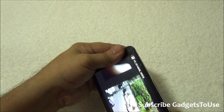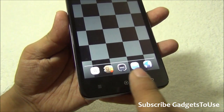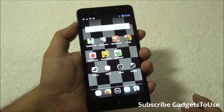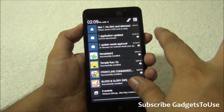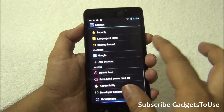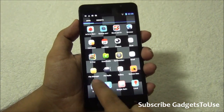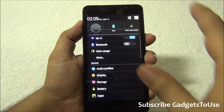If we take a look over the front, at the bottom we can see we do have some touch capacitive buttons on the body of the phone. They are not within the display, and the UI is like this, which is a custom layer of UI running on top of Android. Once we go into settings, this is how the notification center looks like. From here I can tell this UI is actually looking like a stock Android UI. So as far as icons and home screen are concerned, the device is customized in terms of look and feel, but in terms of settings and notification center, everything is kind of stock Android.